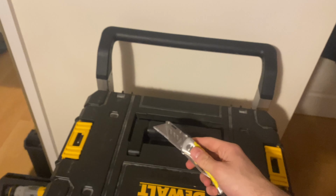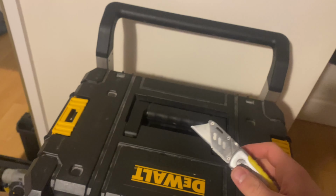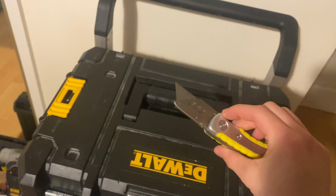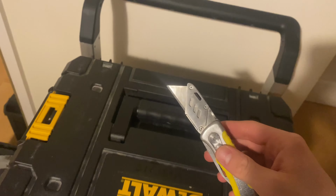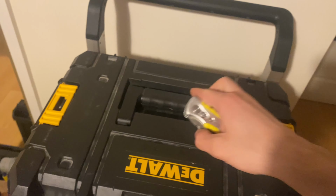But yeah, a utility knife, electricians use it all the time. Stripping armoured cable, just opening packaging of new things that come. Yeah, you find a lot of uses for this thing. It's very handy. Mine is the CK one. Got it from Amazon, £12, which is about $16. Everyone wants a utility knife. Great thing to have.